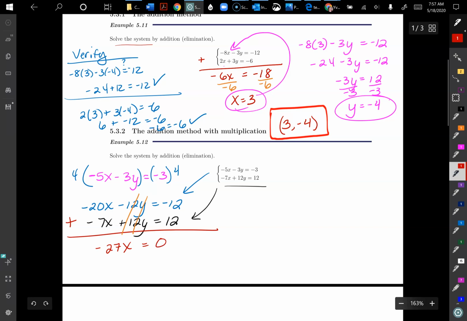Now that's okay. Don't let zeros scare you. Zeros are good. They're easy to work with. Then I divide both sides by -27. And again, make sure you follow through. Don't just leave it as 0 over -27. It's 0. 0 in a numerator is 0. You could go 0 times -27 and get 0 back. So it's not undefined. Sometimes people flip-flop those around. So be aware of that. Be careful of that. So that is my x value.